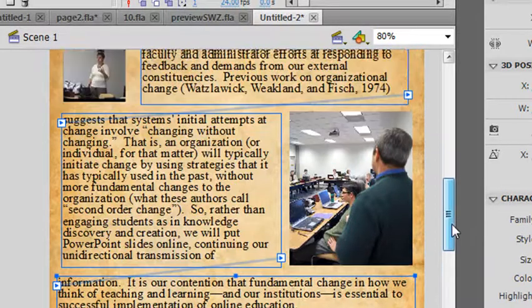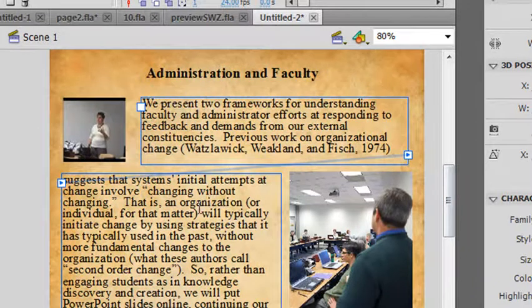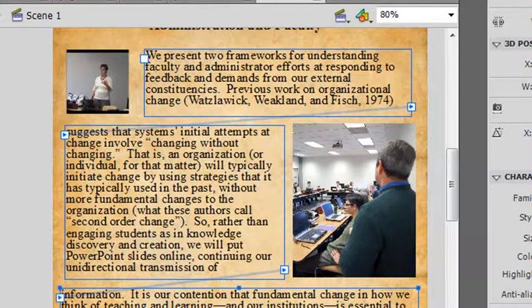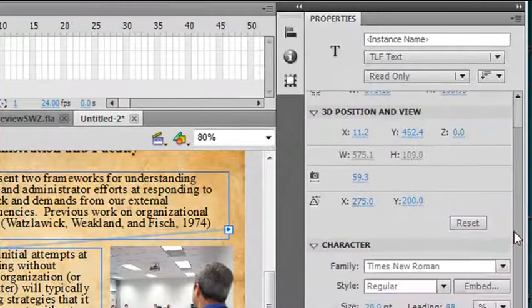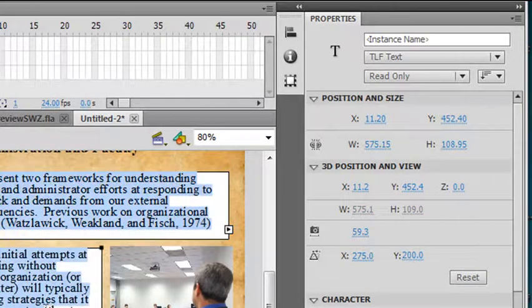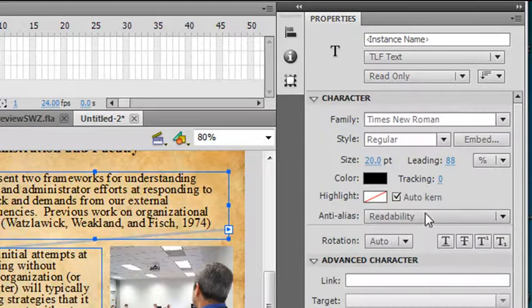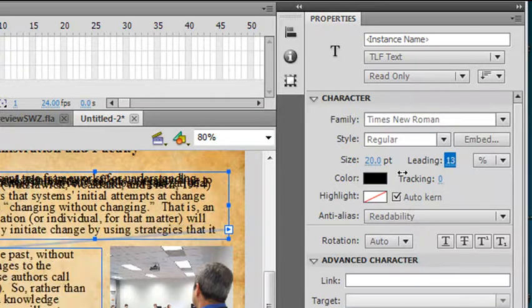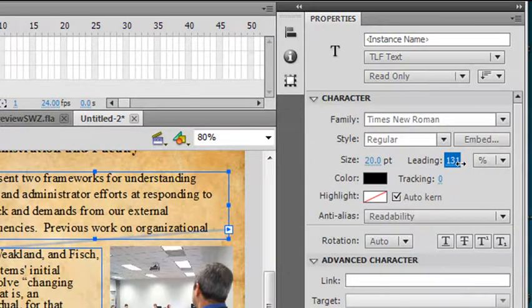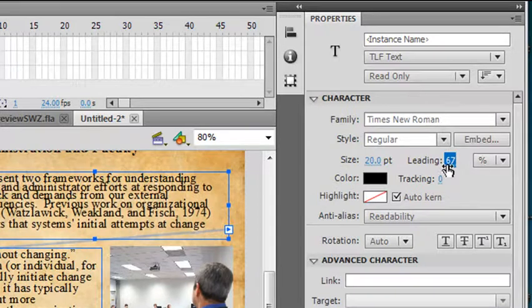Isn't that super cool? Now what I'm going to do is, it's not quite under where it needs to be, and I don't like the way it's spaced. I want to actually, in a sense, adjust the leading. Are you familiar with the term leading? It's basically how far these are apart from each other. So let's go to where that's done. Okay, so I'm going to highlight all this text right here, all the way down. And there's this little parameter right here called leading. When I change that, look what's happening to my text. See how it gets small? And I don't like that. See how it gets further apart? That's too far, right? Bring it back. There, a little too much like that.